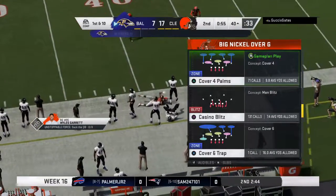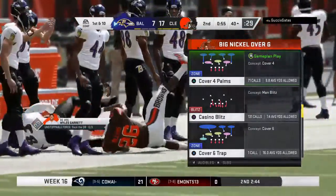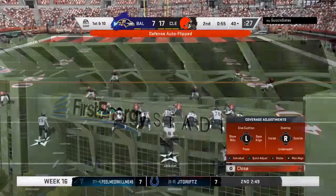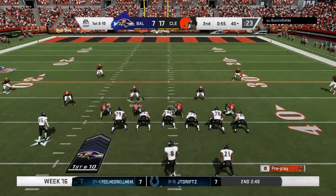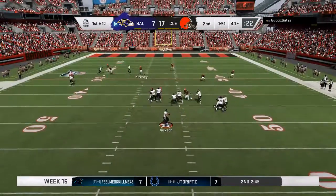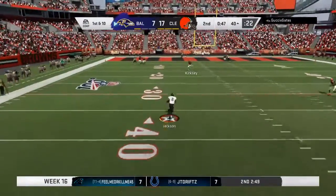And the young buck showing that ability, that agility to dance outside of the pocket, complete the deep ball. And don't think for a second that the coaching staff didn't have their heart rate accelerate a little bit there, right? Anytime you have those young quarterbacks and they get outside of the pocket, you're just hoping that they make good decisions, because so many things can happen that can go wrong when you throw it downfield like that. He got away with it there, and in a big way.